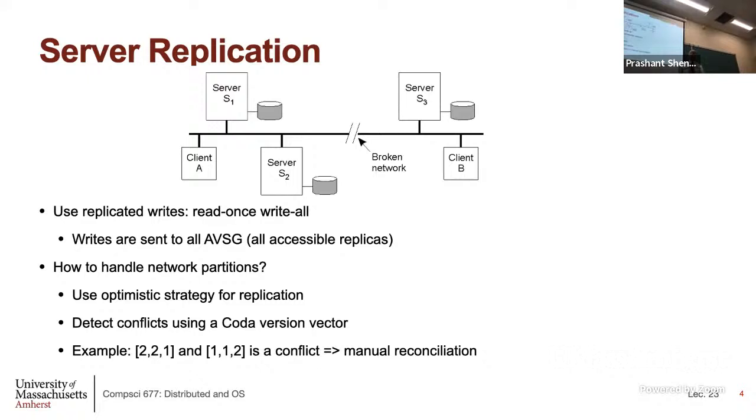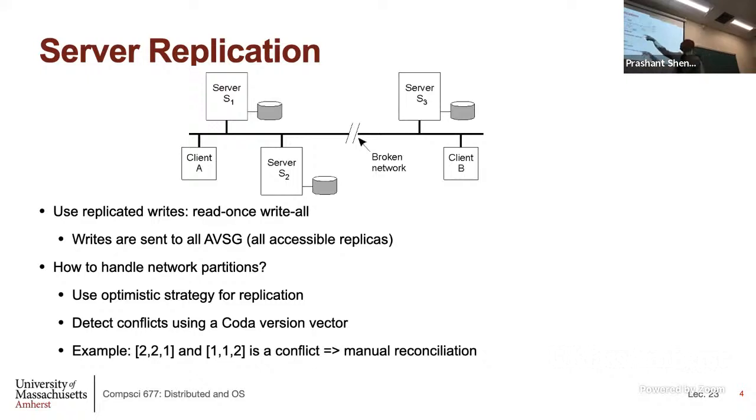The way you are going to do this is essentially, as I said, each file has a version number. Every time you update it, you keep track of that version number. So for example, let's say that this file that we were talking about starts with version 1. Every server in the system has version 1 of this file. At this point, the network gets disconnected. So the version vector is going to look like 111, which means that server 1 has version 1, server 2 has version 1, server 3 has version 1.